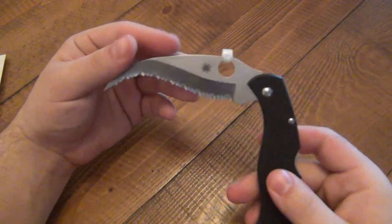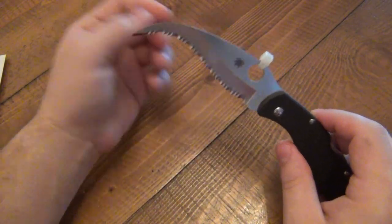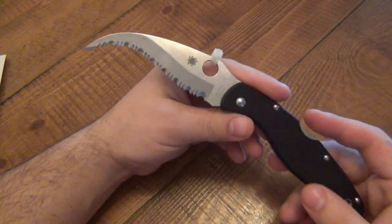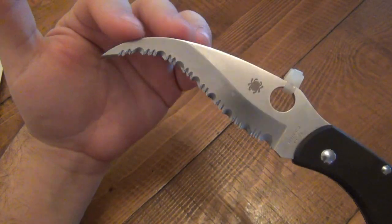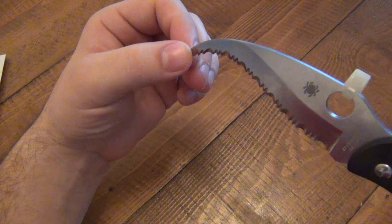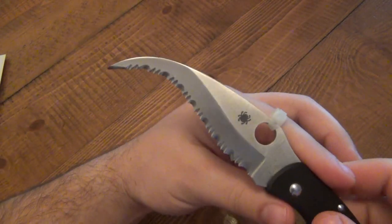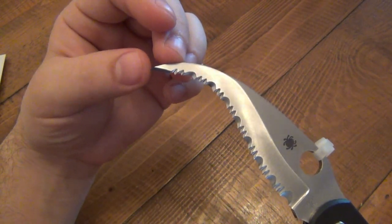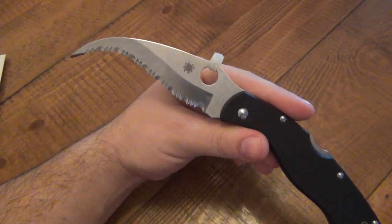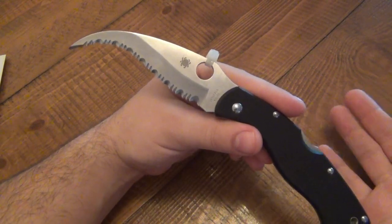Let's talk about the blade — this is the most important part of this knife. This was specifically designed for defensive purposes, not for cutting carpets, opening mail, or opening packages. This was made to cut into flesh and bone — that's the only purpose behind it. Very, very thin taper on the front end, very thin grind to a very acute point. This is also very, very fragile. If you use this for utility work, you will break it. In this particular case this one was broken — the tip snapped because it was used to cut some zip ties. The owner knows the knife wasn't meant for that, but he was up on a big ladder doing electrical work and it was the only knife he had on him. It ended up snapping on him.